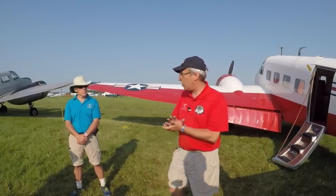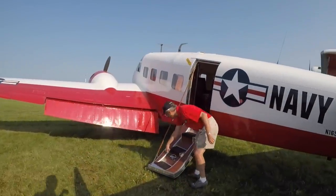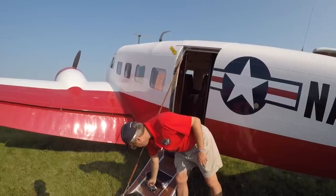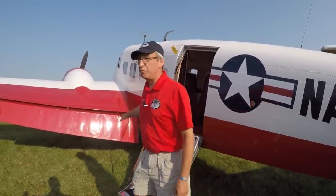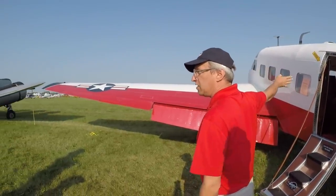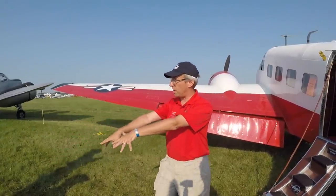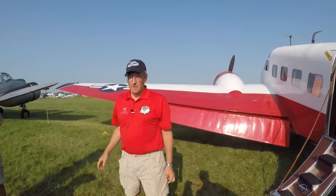A couple of things to note, there's a safety chain right here on the door that hooks. Otherwise, it's a standard Beechcraft air stair door. Twist to open, twist this way to latch it. There's an emergency exit on the right side, right behind the table. You lift the cover, you push the button, you pull the lever, you shove it out. If it's an emergency, don't worry about my airplane. If it's not an emergency, don't open that door.